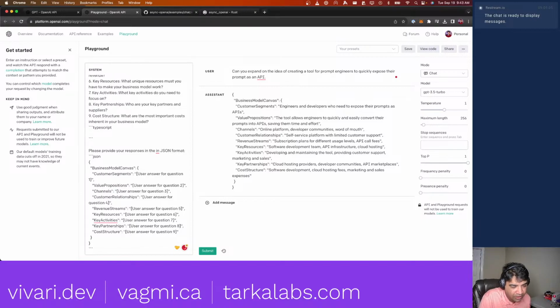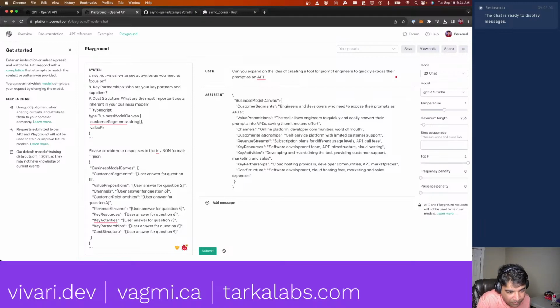Let's call this type, let's call it business canvas. And we'll call it this way. My TypeScript is a little rusty, so hopefully this is fine.